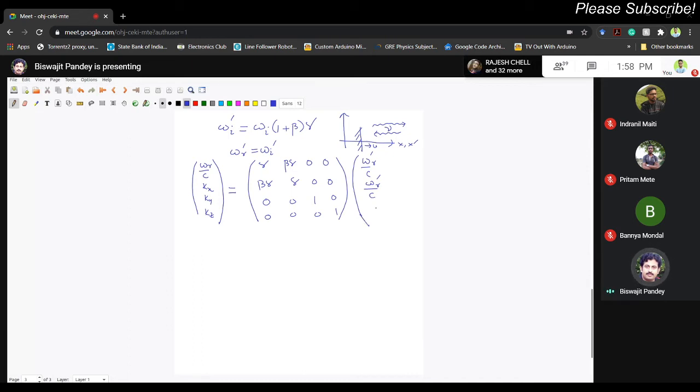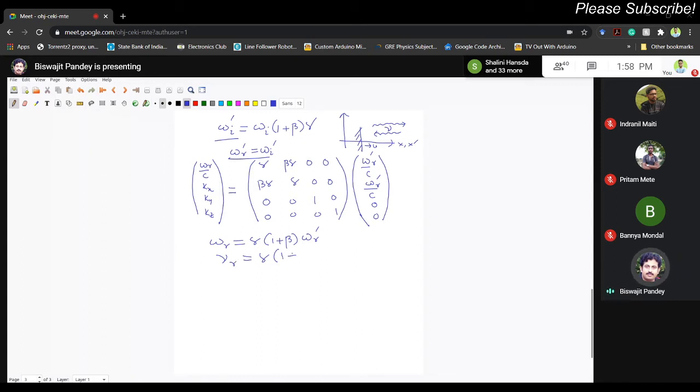You should remember that. And the y and z components are of course 0, because there is no component along the y and z directions. And then again, this is a straightforward application. The matrix multiplication, you just do that. So omega r will be gamma times 1 plus beta times omega r prime. And you already know what omega r prime is, right? Because omega r prime is omega I prime, and omega I prime is known to you. So you just put it here, gamma times, say I want to calculate nu r.